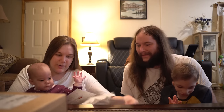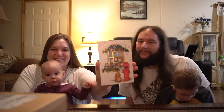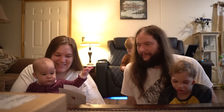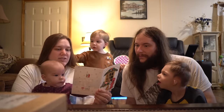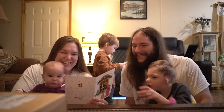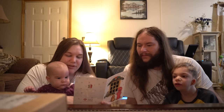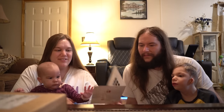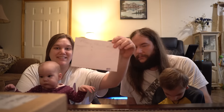We have a letter from June — it's a Christmas card! Merry Christmas, Odessa likes it. To John, Jody, Leon, Theo, and Odessa — Merry Christmas from your fan June. Thank you so much June, I really like the card. It opens up and it's like a little window with little Christmas carolers — that is so cute! We have another card.